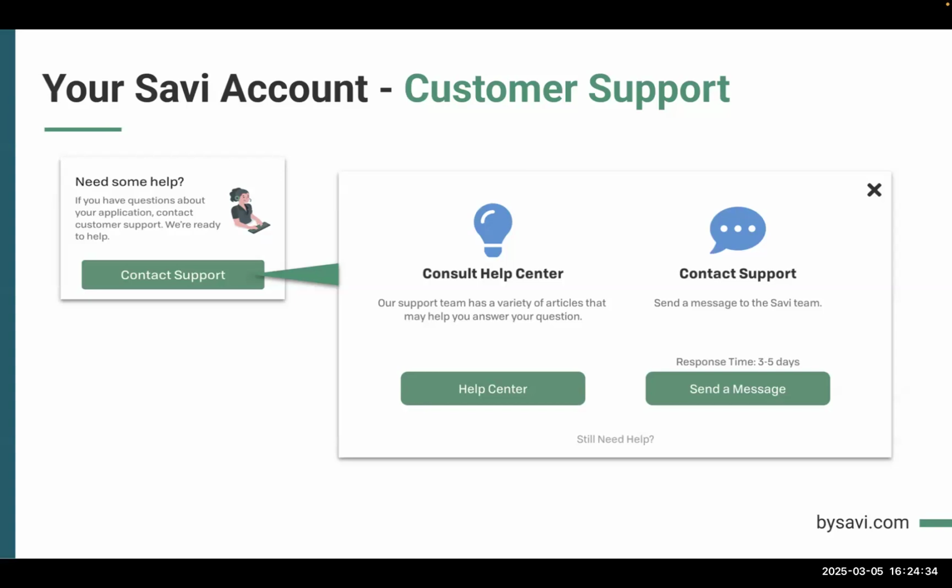So there are a couple of ways you can get in contact with us. You can email us, and we have a new live chat feature, which comes in handy if you're stuck somewhere in the application and you're not sure where to go next. We can just talk you through that process and give you a little more one-on-one help there. To access those resources, you'll click the contact support button from any page of the website.